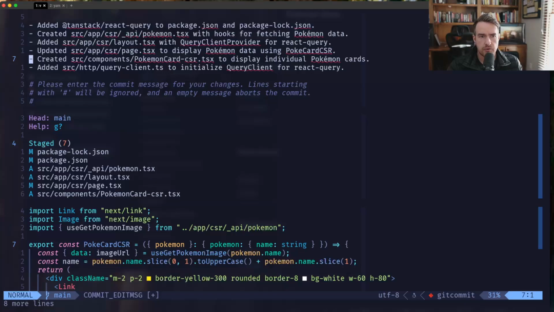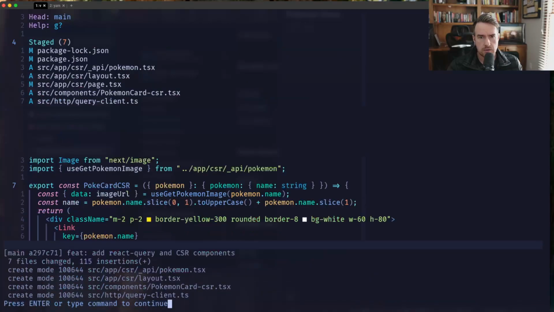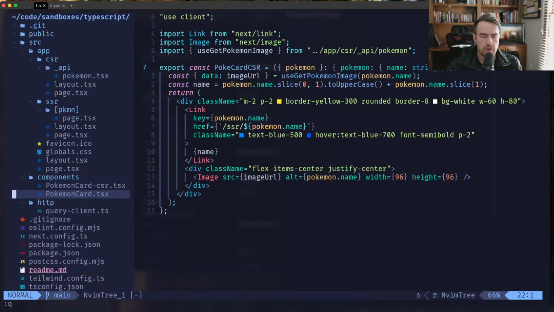and maybe the answer is you do it this way, right? So you have Pokemon card, because ideally you have a Pokemon card that is a dumb component, right?